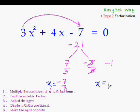In case somebody asks you the factors of this quadratic equation, you can easily say one factor would be x minus 1 and the other would be x plus 7 over 3. But the more proper way to write this factor would be to transfer this denominator 3 here - just remove it from here and put it here as the coefficient of this x. Now this is looking much better.